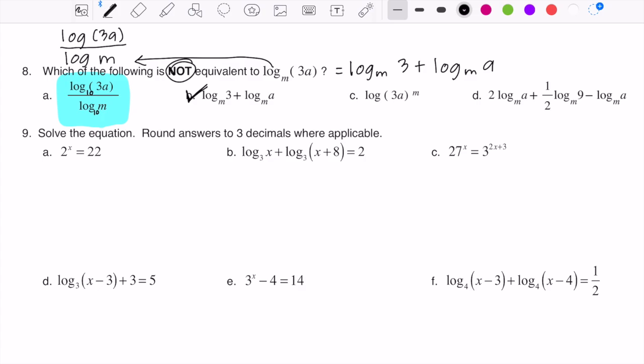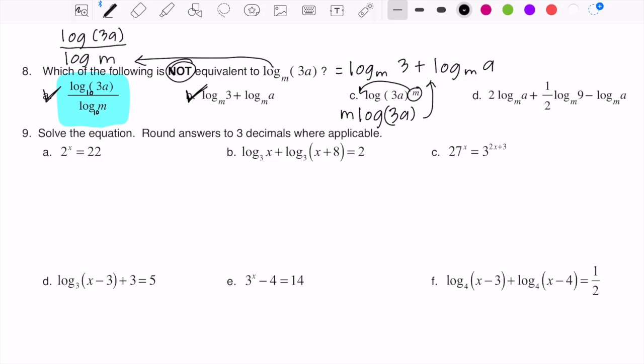So how did I know to even look at that? Because the logarithm in the original problem is m and the logarithm in this answer is not. And so I said, well, let me try that change of base property. Okay. Then I'm looking at this one and I'm like, okay, what I could do on this one is it already has the change of base property. The only thing I could do is bring this m down in front, but that's still not the same thing in any way, shape, or form as that.